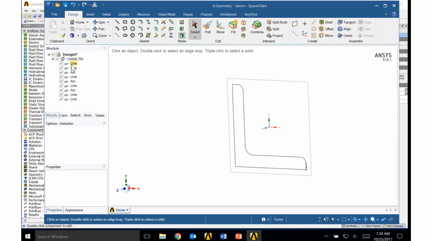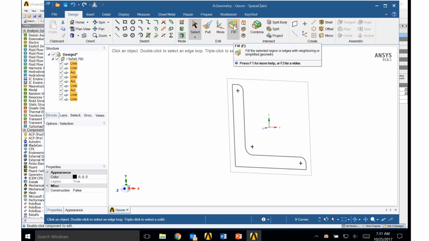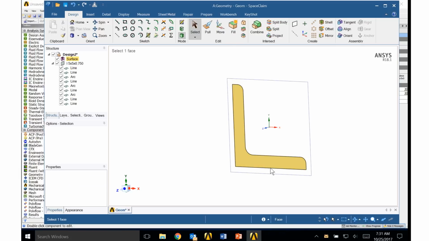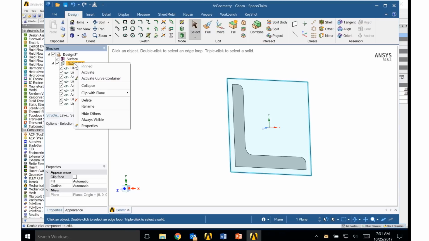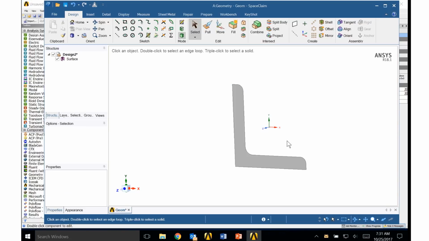To do that, I'm going to left click on the top line, shift left click on the bottom, and then come over to my fill edit tool and click on fill, and you can see that it has now filled that enclosure and turned it into a surface. So I have this surface now, and I can go ahead and delete these other lines. I will click on it, then right click and click delete, and now I have my cross section.